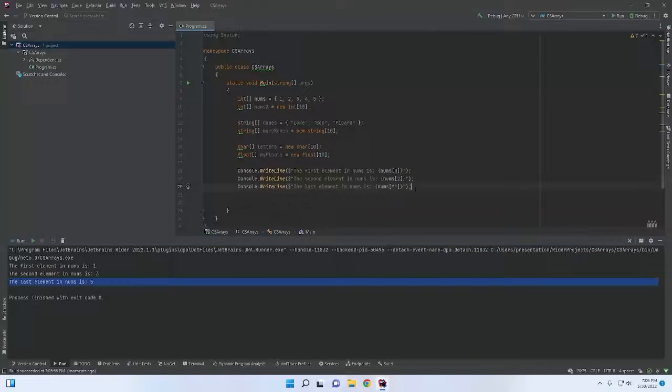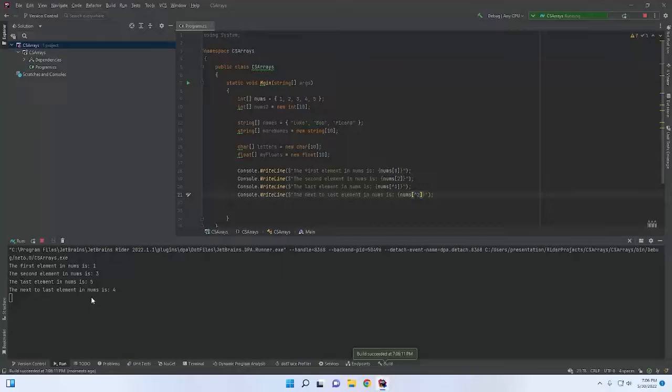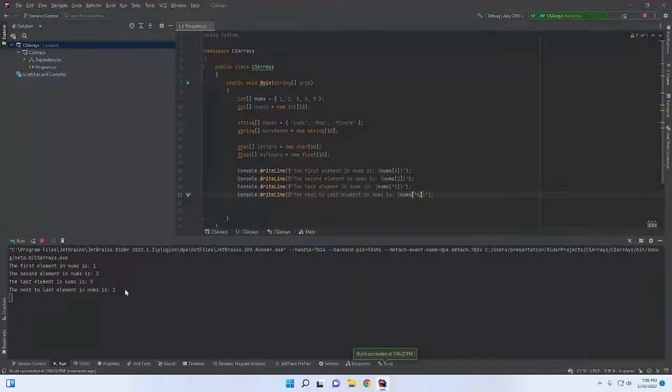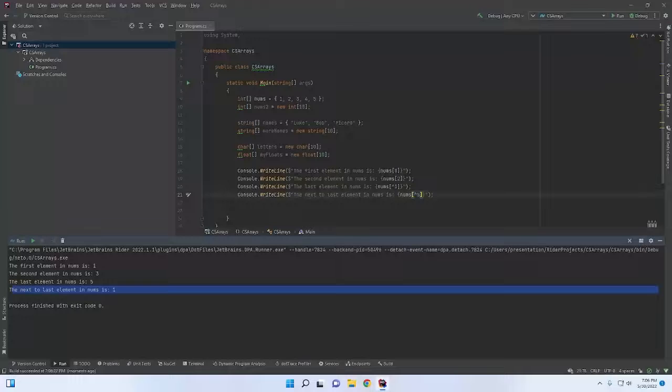And we can do, let's say, the next to last element is going to be ^2. So notice that now we get a 4 out there. And in fact, if we know what the length of this is, if we do ^5, that will be the first element. And so using this caret, you can actually go backwards through the array pretty quickly and pretty efficiently.